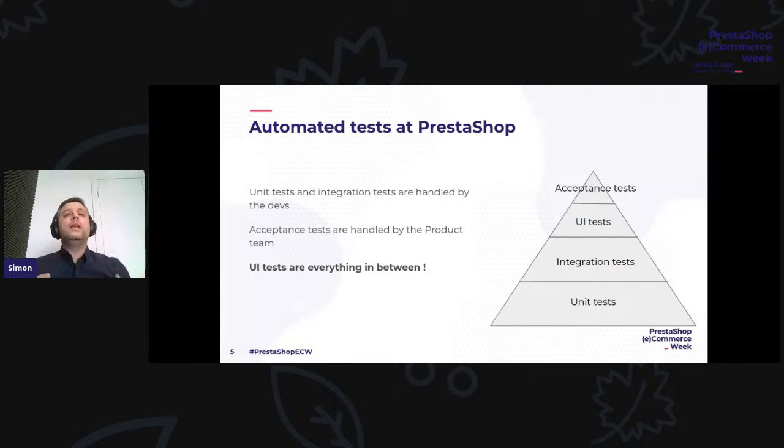So we use mainly UI test, UI standing for user interface, which means we spin up a real build of PrestaShop, we install it, and we run our test on this build. That's called end-to-end testing because we will use the whole stack. We will use a real final build in a real browser, and we will use the real UI to test the build. That means we will test the front end, we will test the back end, the engine, we will test the database, the API, etc.